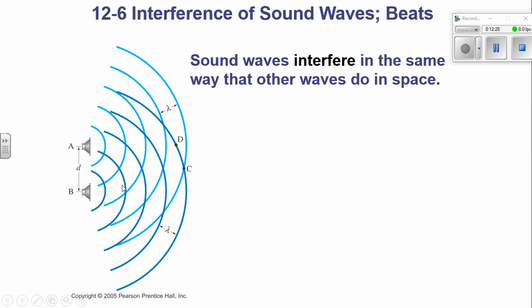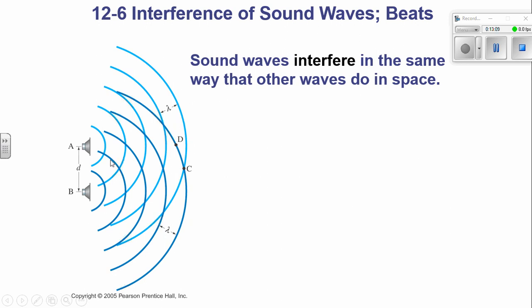So here we have these waves that are being produced from point sources. This speaker, for example, is producing these waves in the darker blue, and this speaker is producing these waves with the lighter blue. Both speakers are producing the exact same frequency, and they're separated by some distance, d. Let's just say that it's a small distance. You notice that here you have two wave crests hitting on top of each other, and the same here, and here, and here, and so on. So you're going to get a line right here of constructive interference. In fact, this is known as an antinodal line.